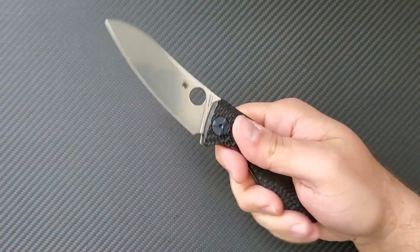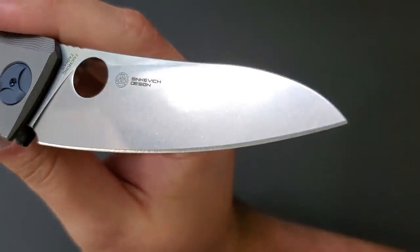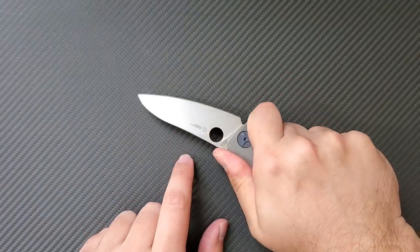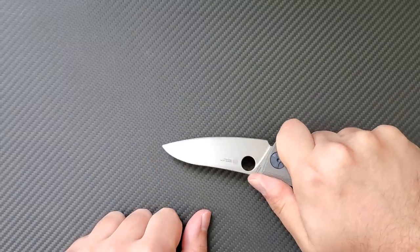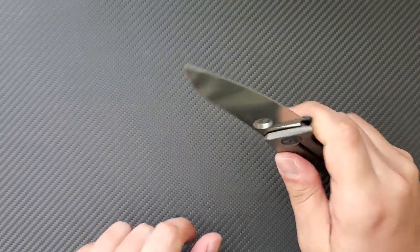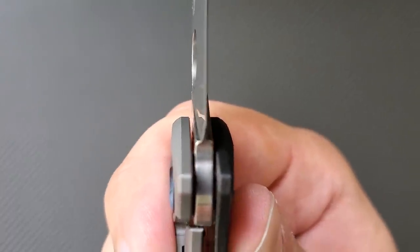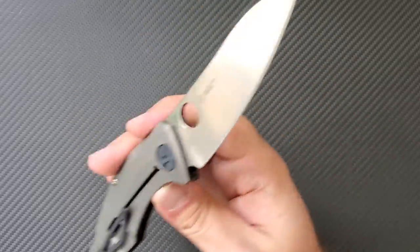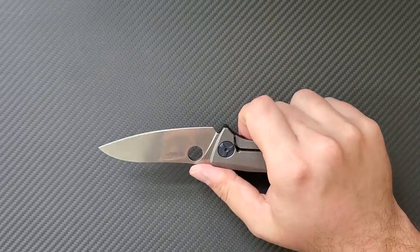The Spidey hole is not sharp in any way and is clearly accessible for a Spidey flick. I'd call the blade shape a modified sheep's foot — I really enjoy it. I've used this for everyday carry for the last few days. The way you can sneak this tip into things is incredible — you have stabbing ability but also a Wharncliffe sheep's foot style pushing ability with a robust tip. It's unbelievably sharp, with incredibly thin material behind the edge, taken down to an incredibly sharp edge. The edge bevels are very even straight from the factory — absolutely incredible sharpness, a beautiful laser-type edge.